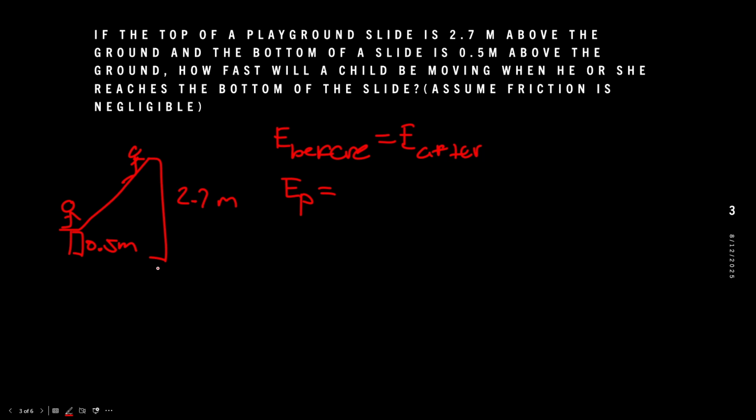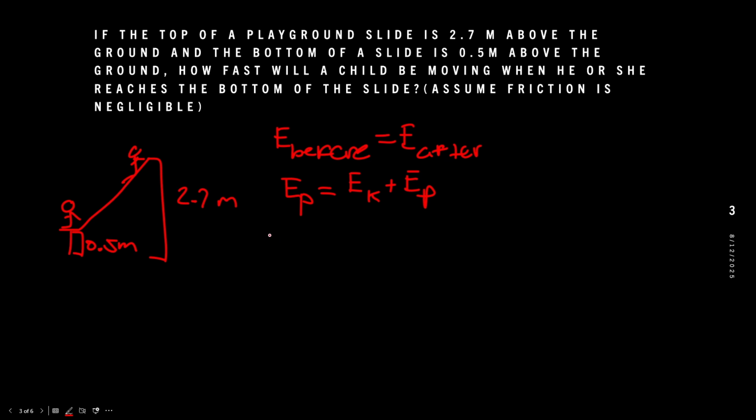And for the energy after, we know since the boy is going down the slide, some of that energy will be converted to kinetic energy. Also, we know that the kid ends up 0.5 meters above the ground, so the child will still have some potential energy. So with that being said, we could replace the energy after with the equation for kinetic energy plus the equation for potential energy. Now we could expand these formulas.